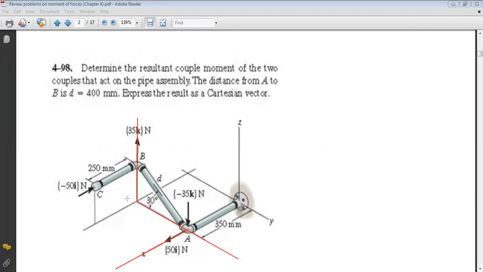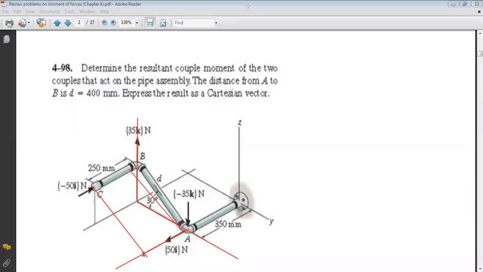On the other hand, if you draw the plane of the 50 Newton forces, it will be a plane like this. So it's not parallel to YZ, it's not parallel to XZ, it's not parallel to any known plane. Okay? This is called an inclined plane. But doctor, isn't it parallel to the x-axis? Yes, it's parallel to the x-axis, but not to a plane. Okay? It should not be parallel, for example, to XY plane or to YZ plane or to XZ plane.